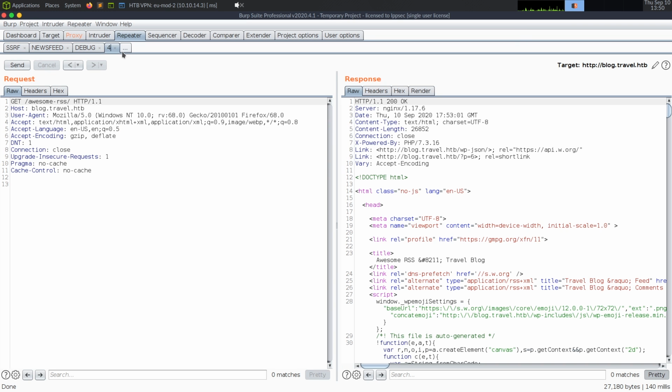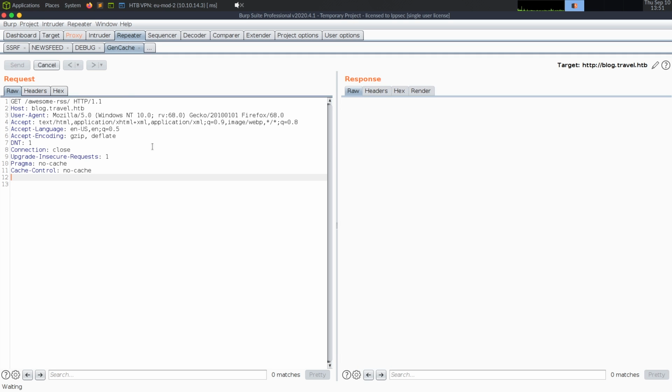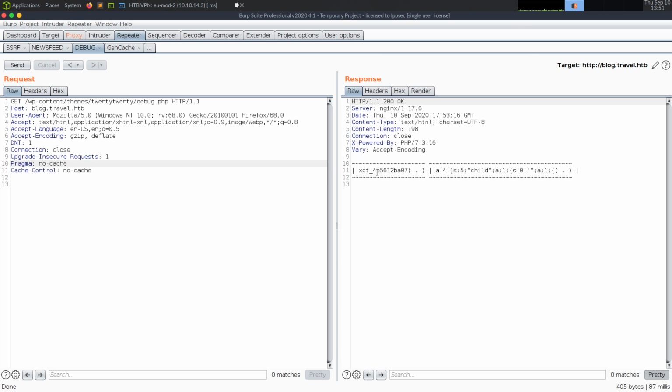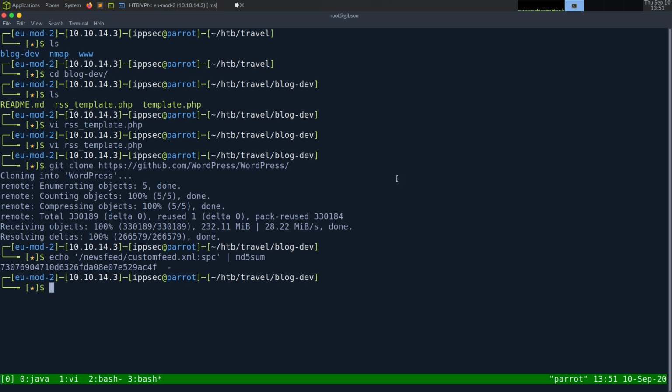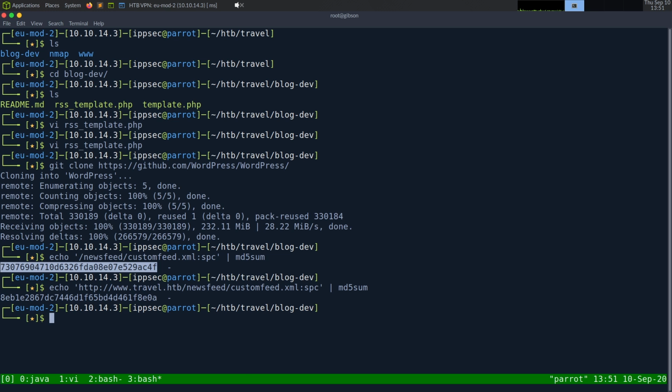So we just get on awesome RSS or awesome-RSS. Gen cookie, I guess. Gen cache. So we needed to equal 4e something, and we're at 7.3. So that's not it. Let's try http www.travel.htb, and that's not it either.